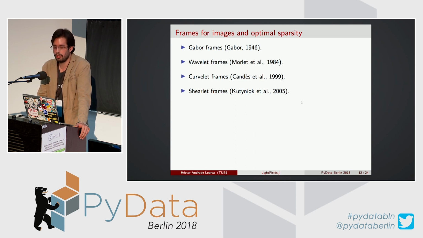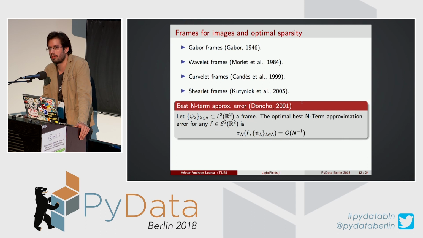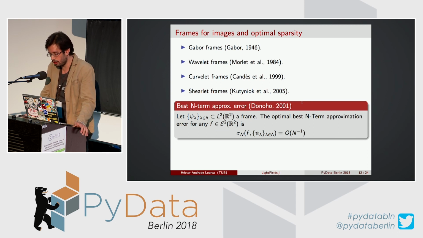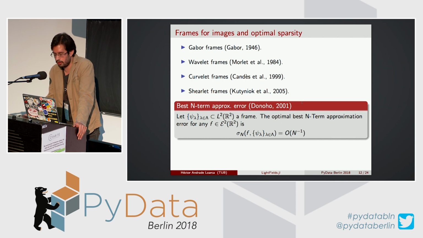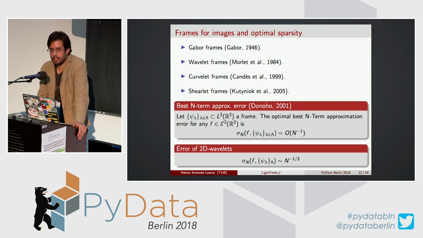There is a result presented by Donoho, which basically tells you how sparse you can actually get a frame on a certain space. In this case, the space that I'm talking about is known as cartoon-like functions, and this is the space that best describes images. So what it says is that you cannot have a frame from which the projection of the image decays faster than n to the minus 1. The wavelets cannot sparsify images very well. They can actually only get n to the minus 1/2.